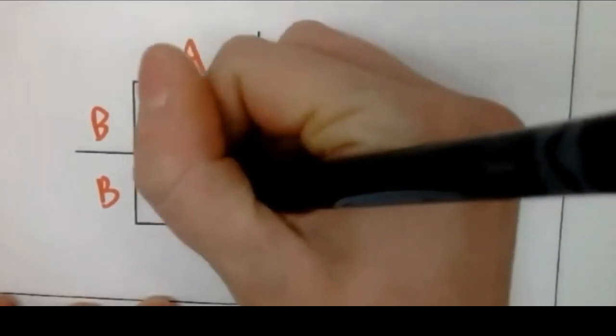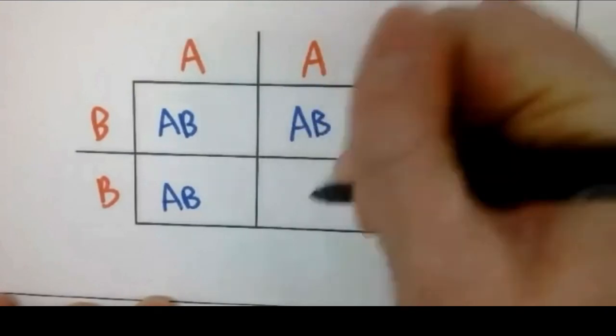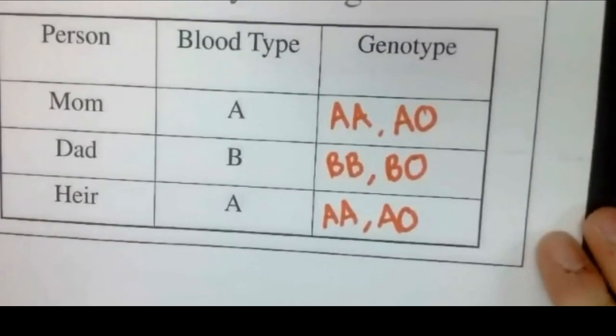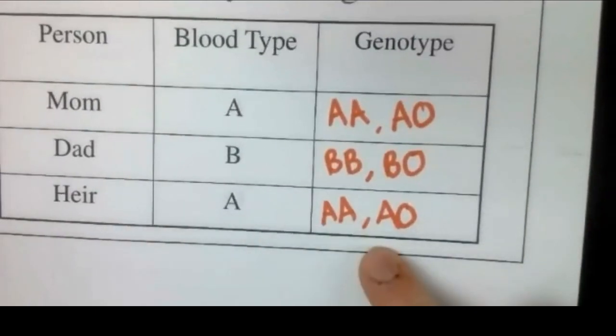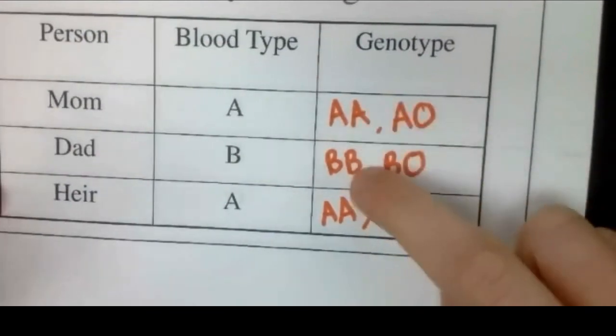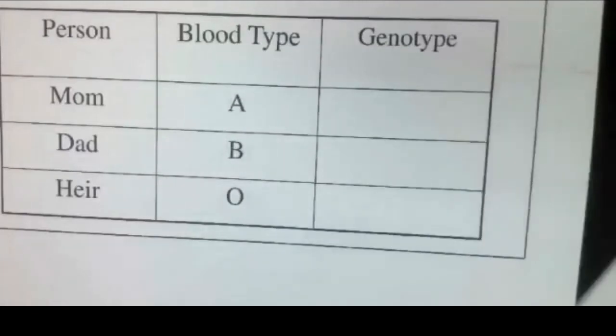So if I make my Punnett Square, I fill it out, I get AB, AB, AB, and AB. Okay, if I look back at my child, well, type A blood isn't possible with that cross, okay? That doesn't necessarily mean anything though, right? Because we said these parents have a lot of potential genotypes. So let's maybe try another Punnett Square. I'm just going to flip this one over to the back and draw myself a new Punnett Square. Here's my new Punnett Square.